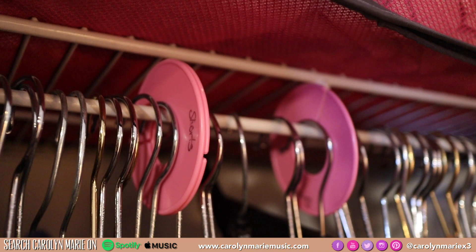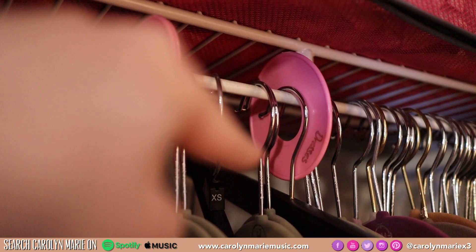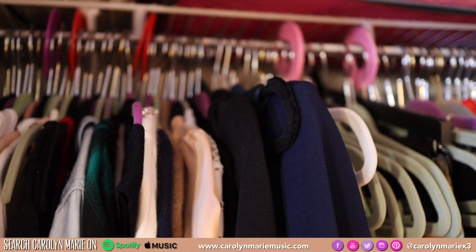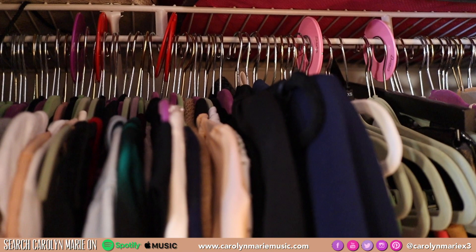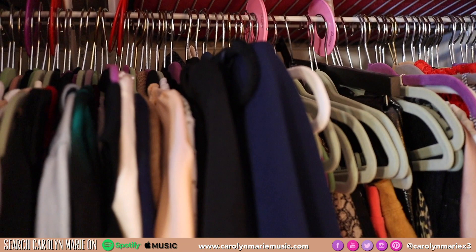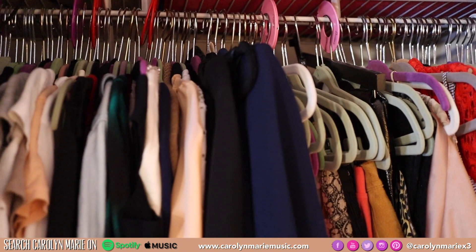Another thing I got off Amazon are these little tags where you can label sections. That one says shorts, that one says dresses, and I have them all going through my closet so I know what's in each section. When I'm super good about staying organized, things stay in those sections. But that's what I kind of have to go and clean up and make more organized again. It's generally in the right section, but once I start running around and have a lot to do, I tend to just shove things in there. But those are super helpful and they did keep me organized for the longest time.